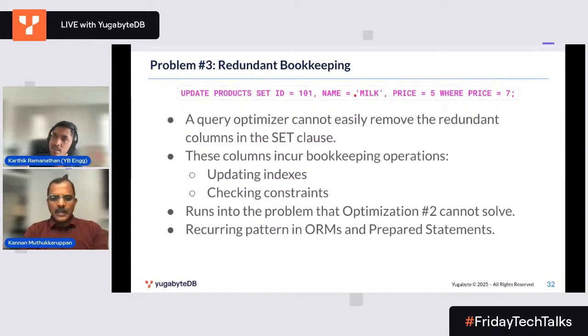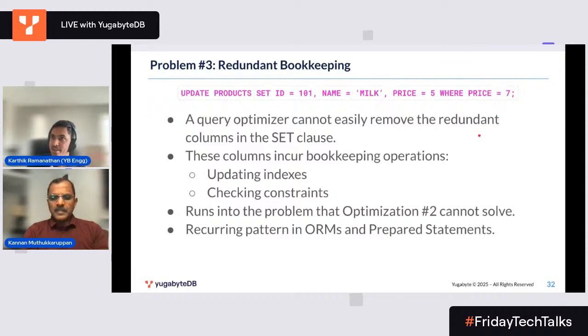As a result of the optimizer not being able to optimize this, these columns can incur bookkeeping operations: indexes have to be updated, constraints have to be checked, and so on. And this also updates the key portion of the row, or the portion to the left-hand side of the red line. So this is something that the second optimization cannot solve.